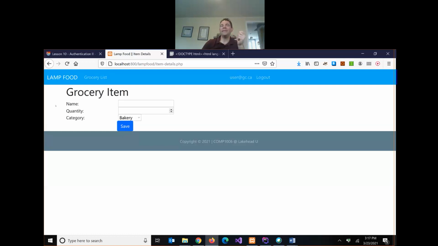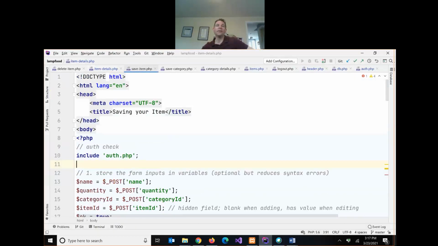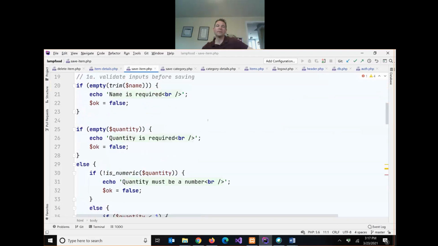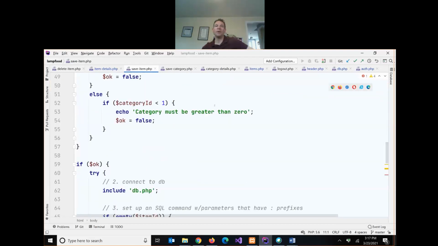Our save and our delete pages, though, those don't have headers because they're invisible pages. I don't think our header's even included. So I'm going to look at the save. Right, so our save page doesn't have our header, but it should, because if we get validation errors, we're printing them out.